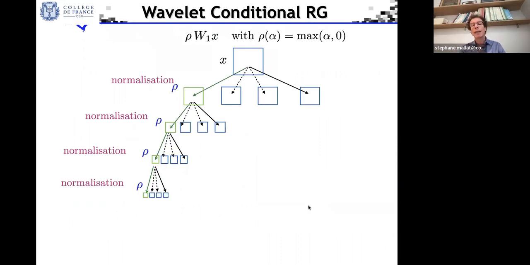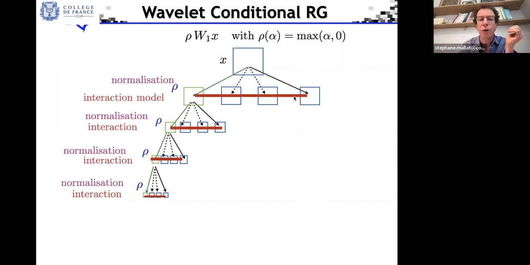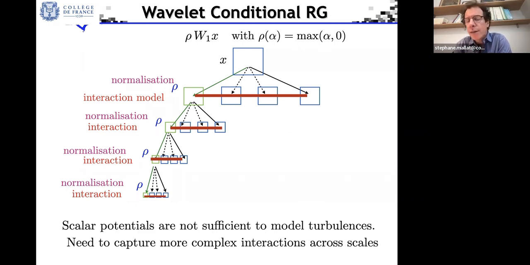Now, this kind of thing looks a little bit like a very naive network. If you look at a wavelet transform, you have an image, you compute the wavelet coefficient at the first scale, the average, which is redecomposed, the average, which is redecomposed with the wavelet coefficient, and so on. So it's a tree, and you compute the potential of interactions, and that gets you the result for φ⁴ or for weak lensing. However, this is not going to be sufficient for turbulence. This is not sufficient because the model is essentially based on scalar potential, and the interaction between scales remains a little bit too simple.